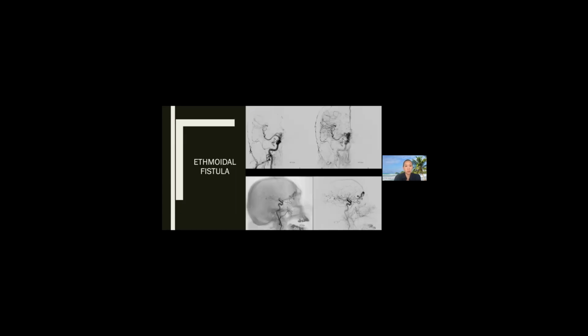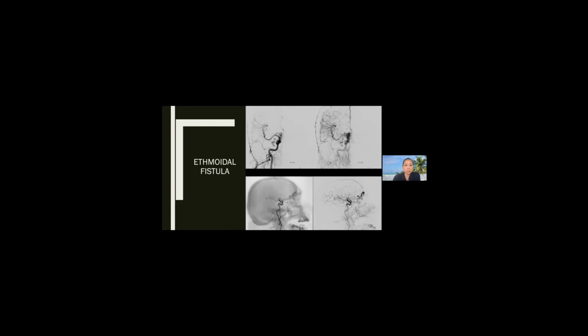And so why is that important? Well, we think of ethmoidal fistulas as pretty much only surgical, and they're very risky to treat. But here's a case from neuroangio.org where they treated an ethmoidal fistula because they were very cognizant of this anatomy. So if you see here's the turn of the ophthalmic artery, and it's feeding into this fistula. Here you see the dilated veins.